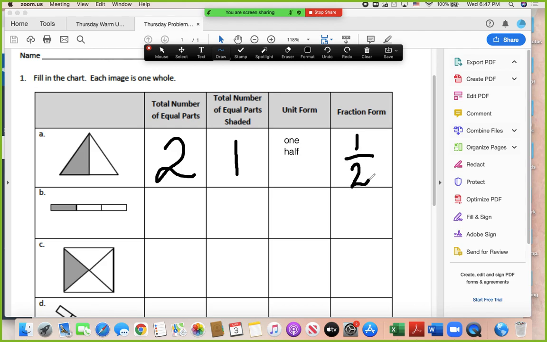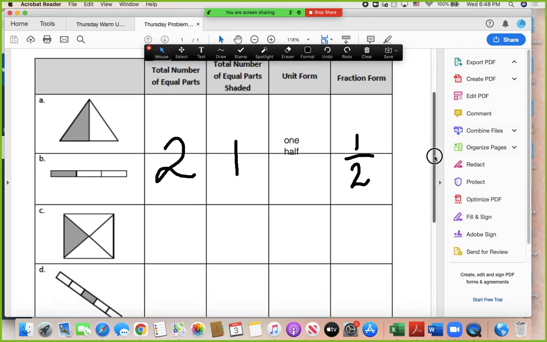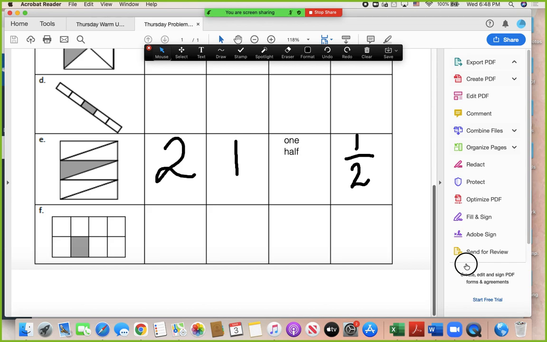Okay, so total number of parts, how much you have all there. So this one would be 3, right? 3 parts. Total number of parts shaded, only one of the 2 are shaded. So 1/2 are shaded, or 1 out of 2 are shaded. Okay, so that's what you're going to do. Your problem set is just A, B, C, D, E, and F. And really look at the parts because they've split it up a different way than what we would normally see. All right, take your time. You got this.